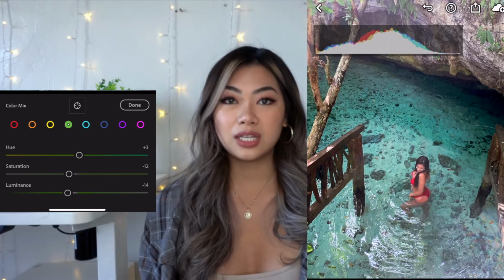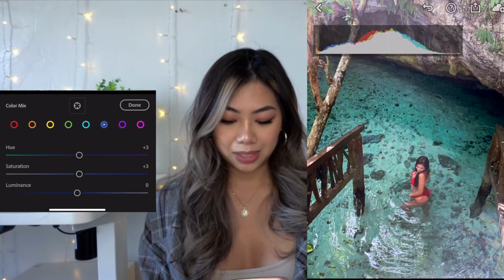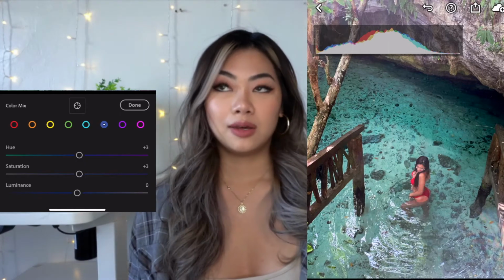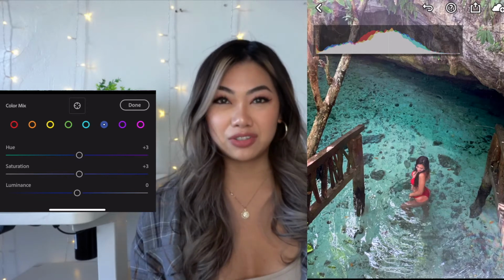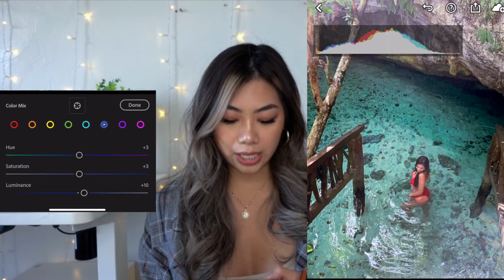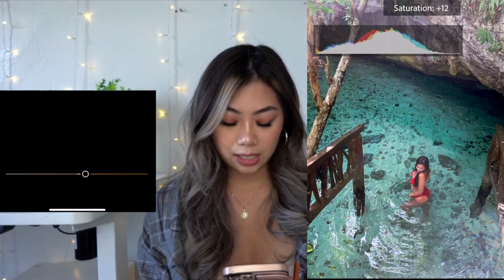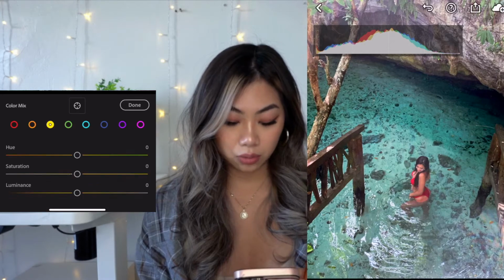And honestly, when I play with the colors and stuff like that, it's very trial and error based. But I do kind of know at this point which colors look good together and which don't, and what direction everything should go in. But honestly, that just takes practice. So I'm going to go ahead and boost that, and then I want to look a little bit tanner, so I'm going to go ahead and lower the oranges.